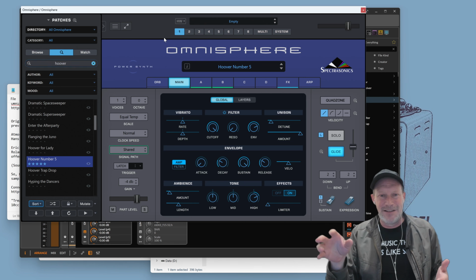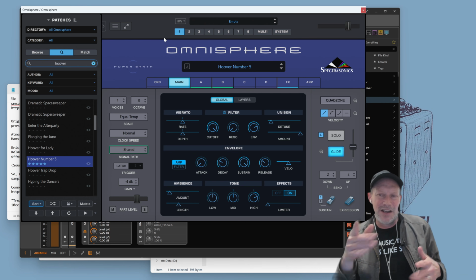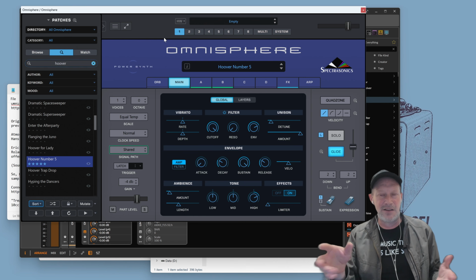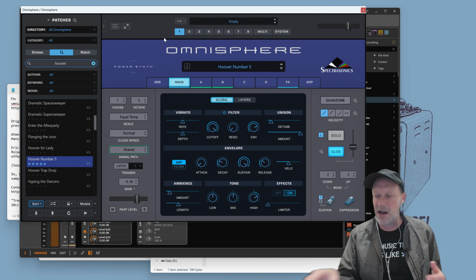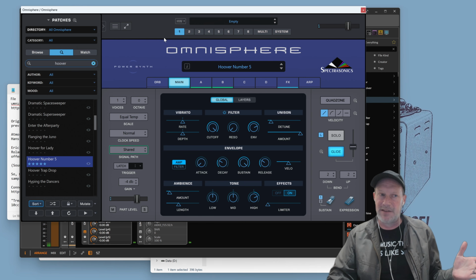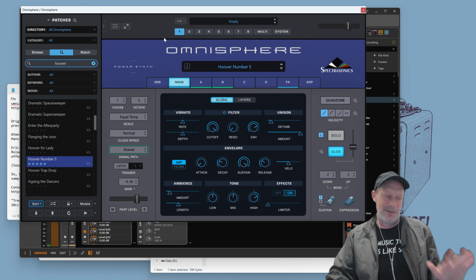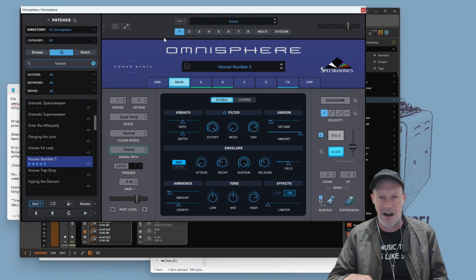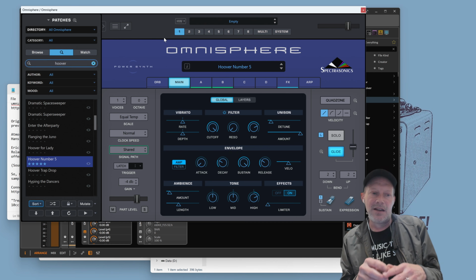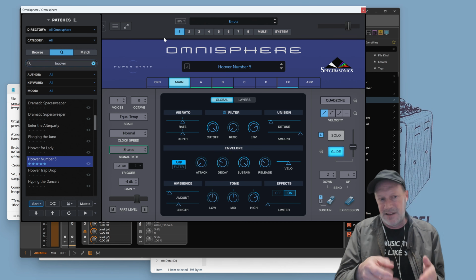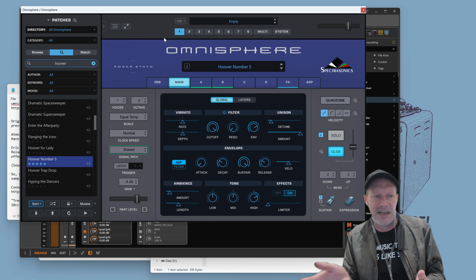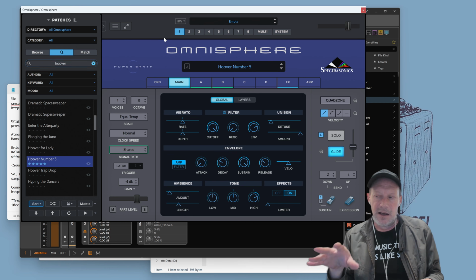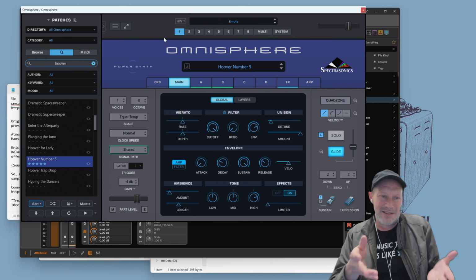So for $479 or whatever it is new, think of it like a $200 synthesizer and a $270 sound library. And it's an incredible sound library. You could easily nickel and dime yourself, $50 here, $100 there, $30 there, for very specific, modern sound libraries that are, say, dedicated to a single instrument or a single theme. But Omnisphere covers a whole bunch of bases, right? For really it's like $200.